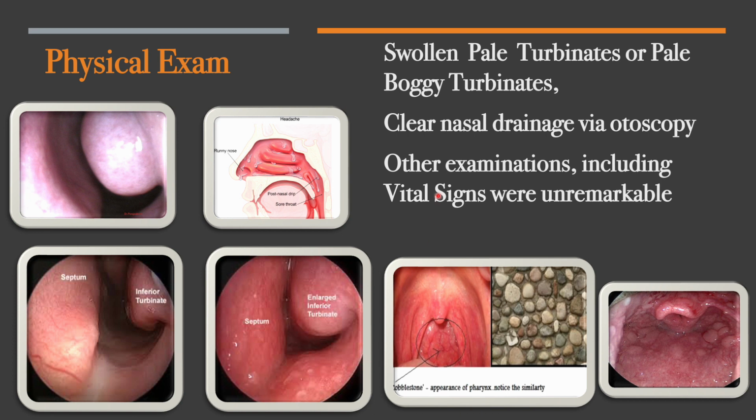drainage right here. This is also more image to help reinforce the imagery of cobblestoning, and it's a likeness of a cobblestoning. This is another image just for your reference, a more high definition or more focused image of cobblestoning. Also, other examinations like other physical exams, including the vital signs, were unremarkable.